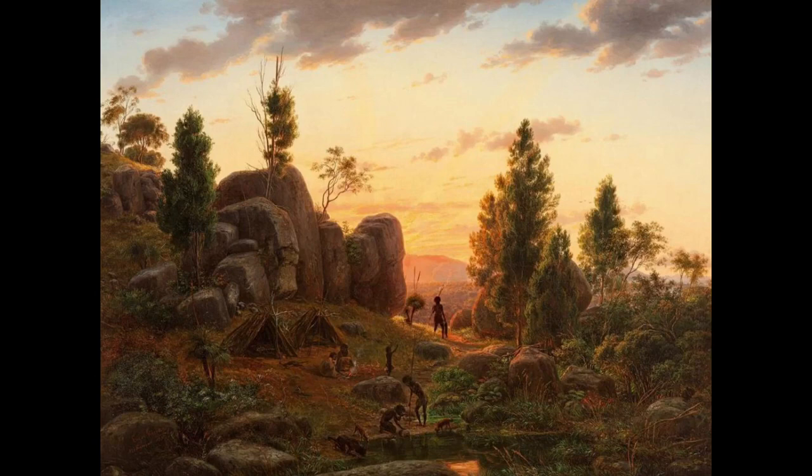This is because of disease — smallpox to be specific — which was first introduced by Europeans in Sydney Cove in 1789. Over the next few decades, waves of smallpox and other diseases brought by Europeans decimated Aboriginal populations across southeastern Australia. Ironically, this occurred long before most of those communities had even seen a white person or experienced the frontier violence that followed, and its silent impact greatly obscured or distorted the views of the Europeans who followed in its wake.